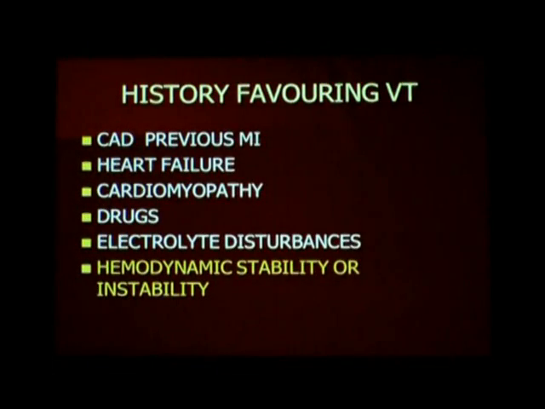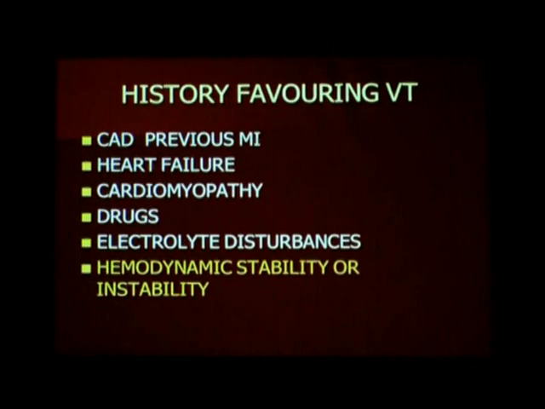So whenever there is a wide QRS complex tachycardia, you must always go into the history first. The first important thing is whether the patient is hemodynamically stable or unstable. If it is unstable, direct electrical treatment. If it is a bradycardia, pacer. If it is a tachycardia, cardioversion or DC shock, when the patient is hemodynamically unstable.